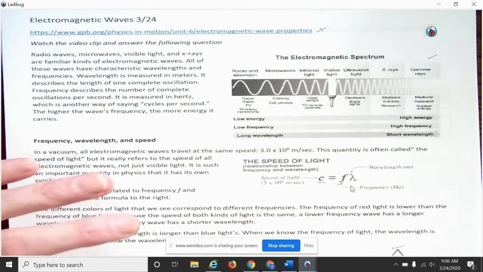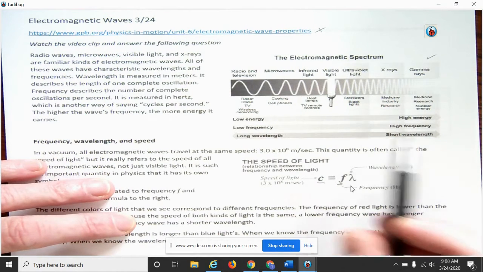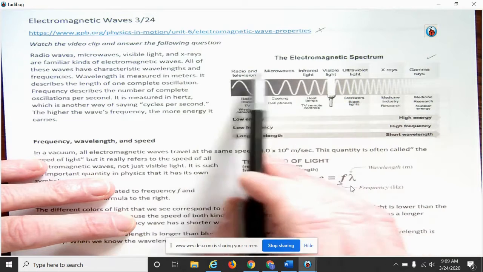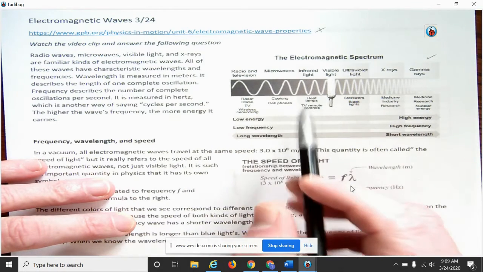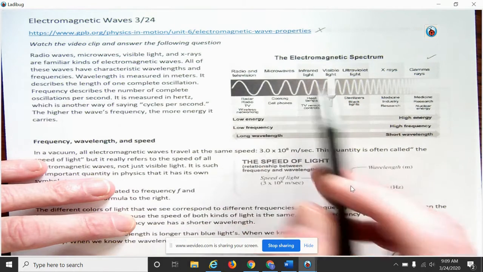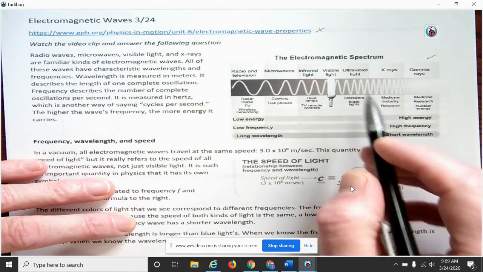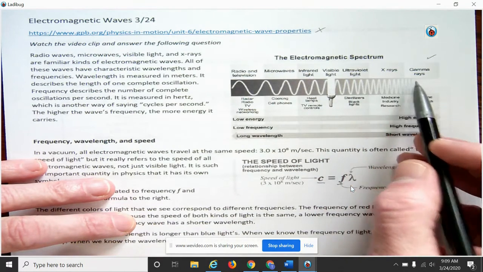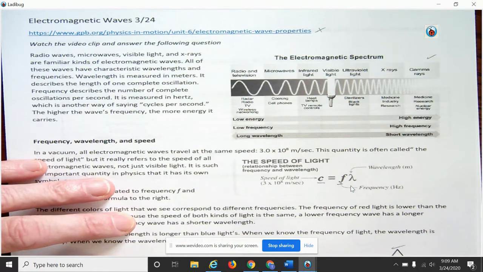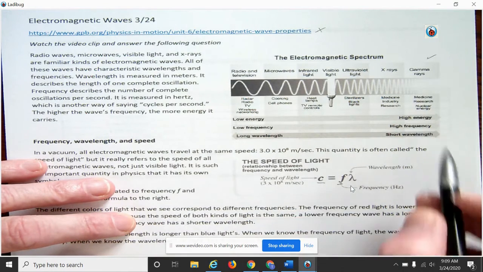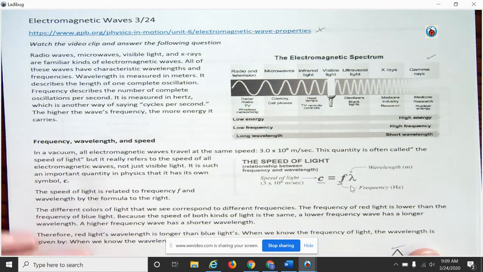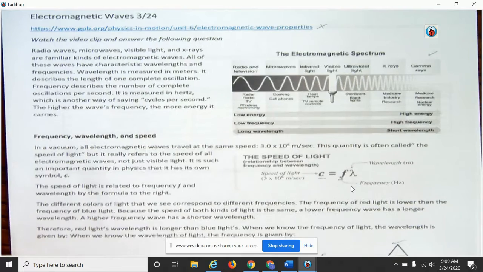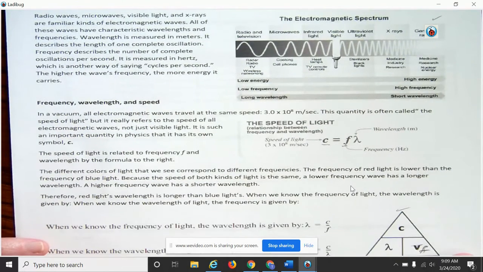Now, when you're reading this chart, a couple things become very important. Notice that as you work your way to the left, the wavelength gets longer, okay? Which means our radio, microwaves, infrared, they're all going to be fairly long waves. As you work to the right, you have ultraviolet, X-rays, and gamma rays. Those wavelengths are going to get much shorter, but they also have a lot more energy. So energy and frequency is going to increase as you work your way to the right. Okay? So fairly straightforward.